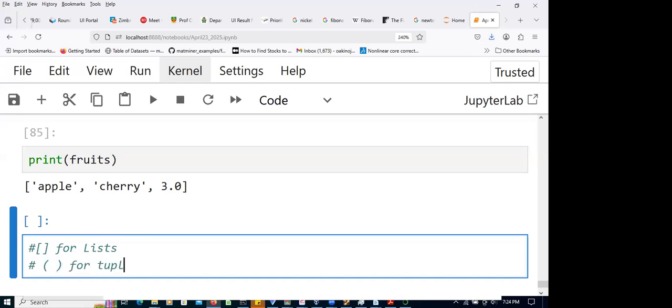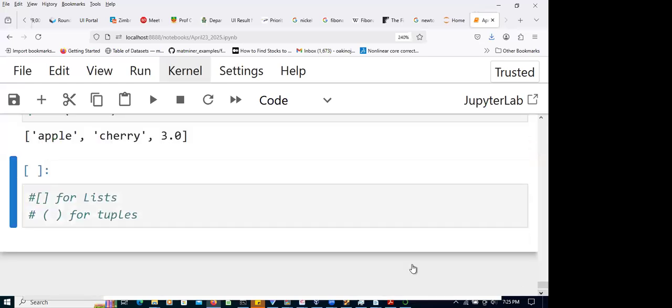Tuples are similar to lists, but you cannot change anything in the tuple. You create the tuple, you cannot add to it, you cannot remove from it. It's just there. Okay. And then finally, let's create a tuple.